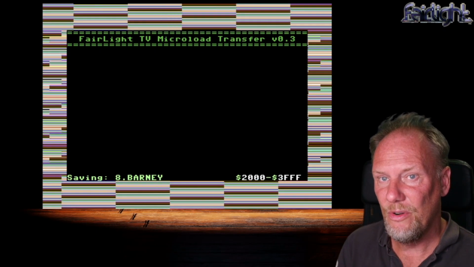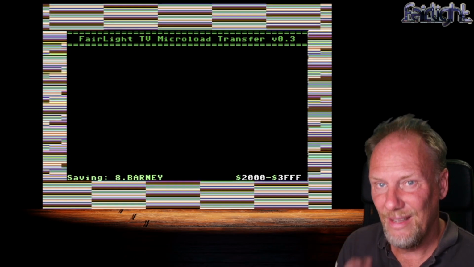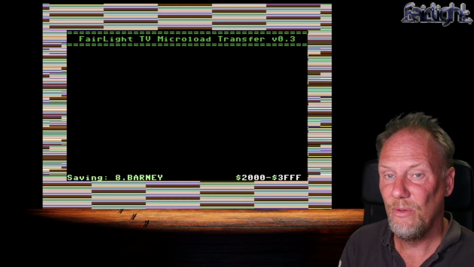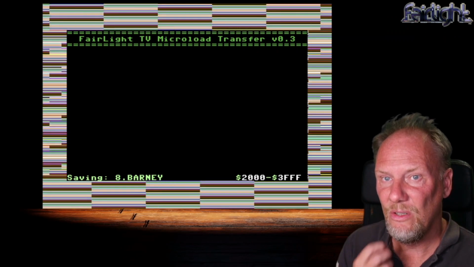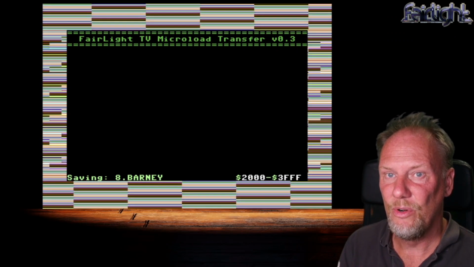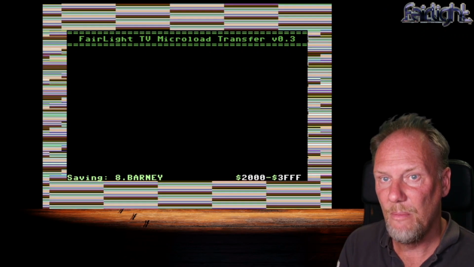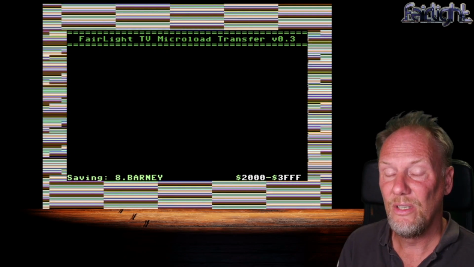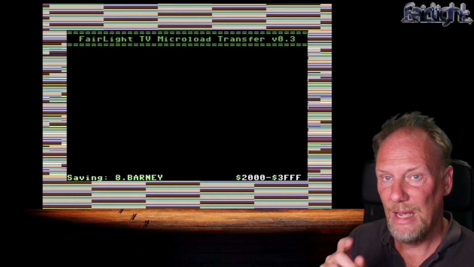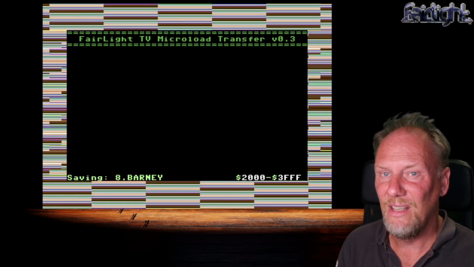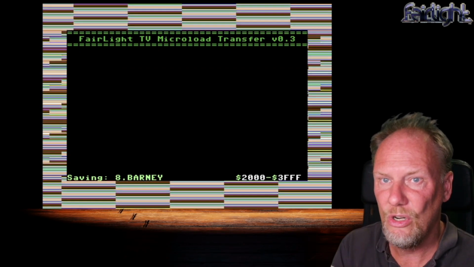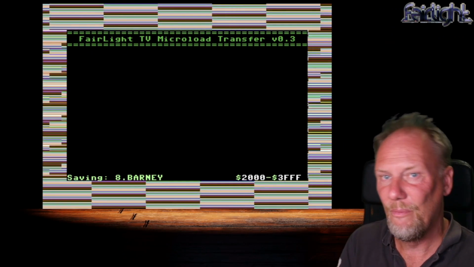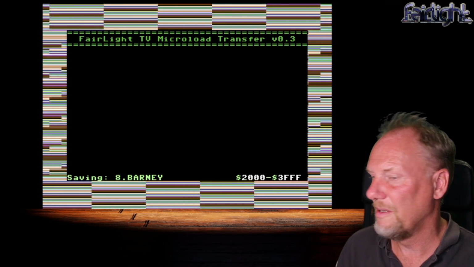So if your loader ends like this, flashing the border in this way, that means that the FA value, the number of files value that I extracted, was handled correctly, and it's exiting the loader after the proper number of files. If you see it stopping without any flash such as this, that indicates that it didn't work properly. It should look like this when it's exiting. That is because I extracted the FA value from that little file that the loader is using.